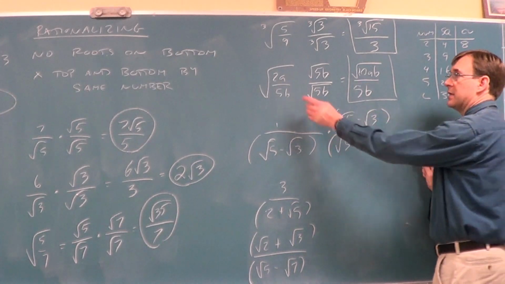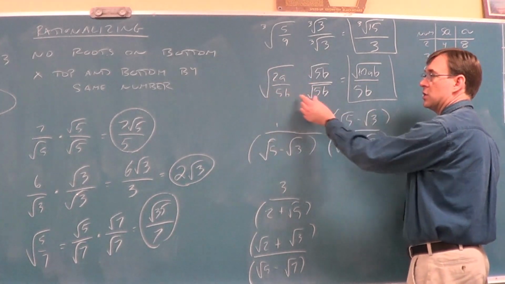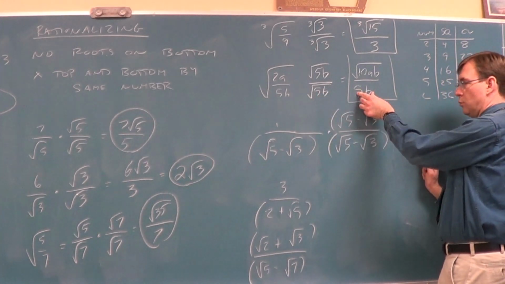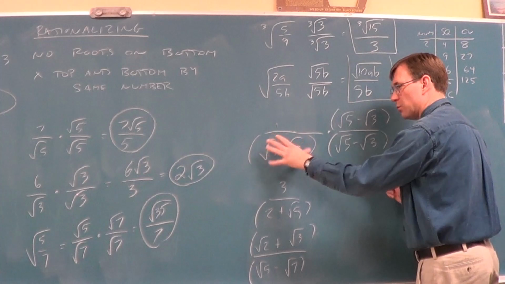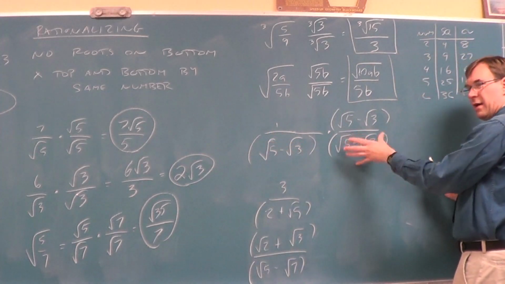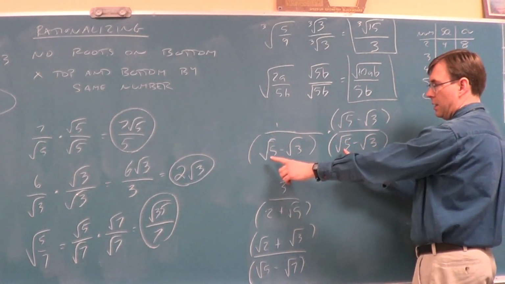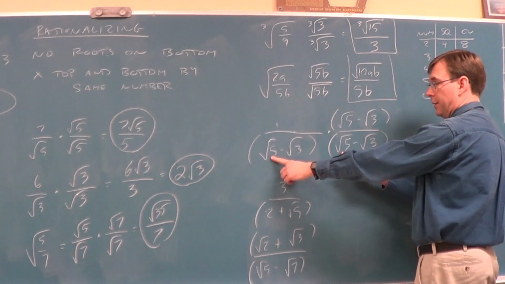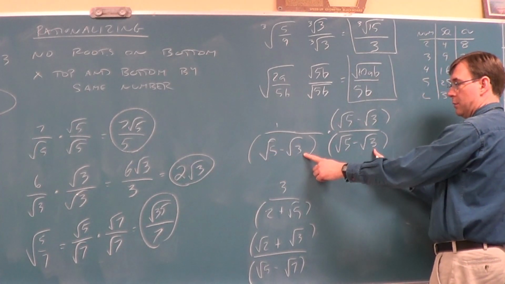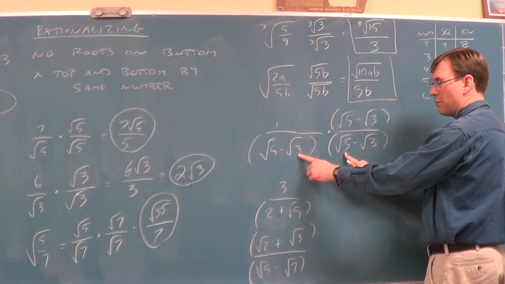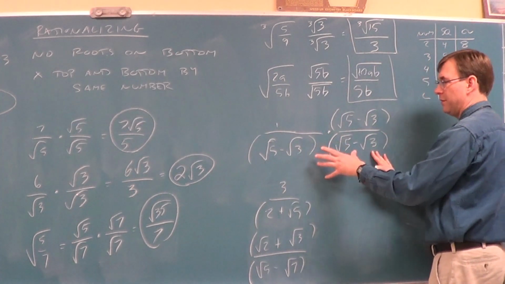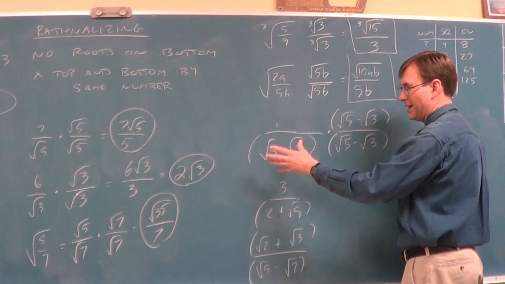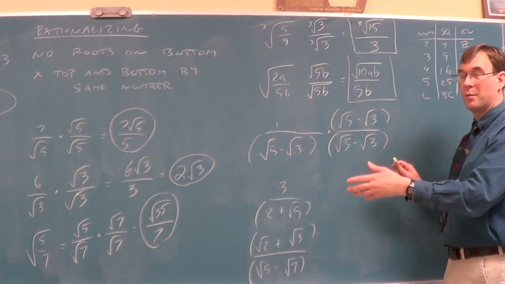Okay, but a second ago, if we had a root and we just multiplied that same root, we got a regular old number. However, if you try to have an adding or subtracting combo and multiply, FOILing it with itself, these would make a normal 5, which is good. These would make a normal 3, which is good. But these would make root 15s, and these would make more root 15s. And now we got a bunch of root 15s on the bottom, and you created a problem while solving another problem.